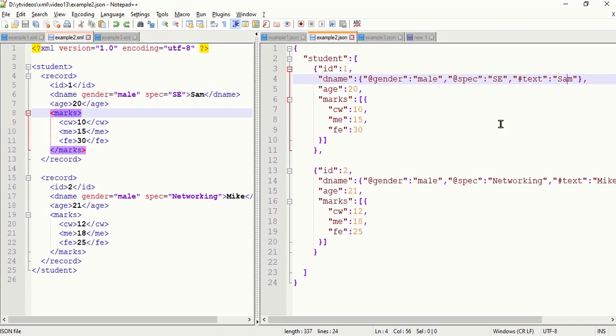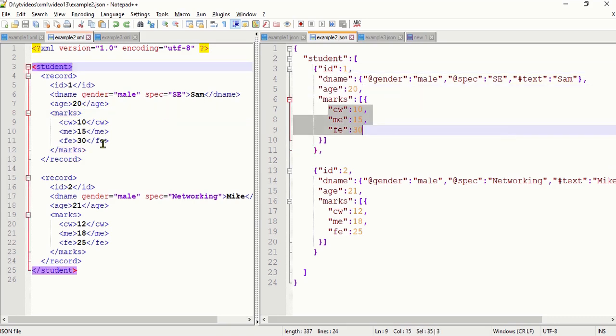If it doesn't have an attribute, then it's as simple as this, like for example the ID, it doesn't have an attribute. So after the colon, you just specify the data or the value. Now for the marks, it's like creating the student.